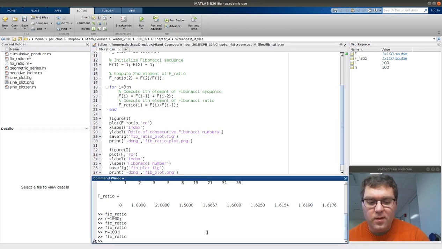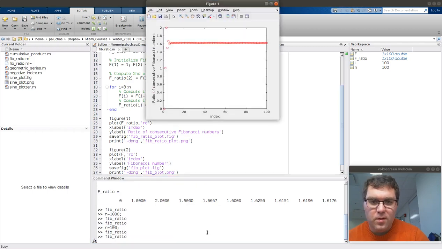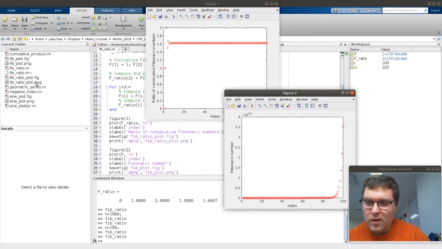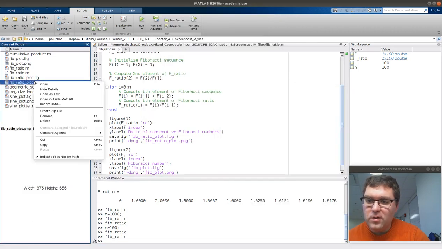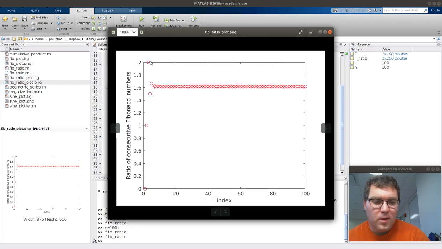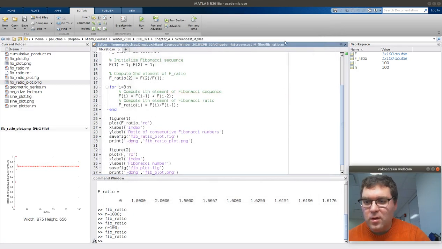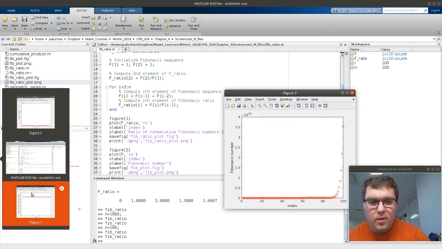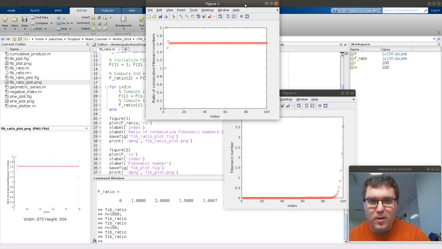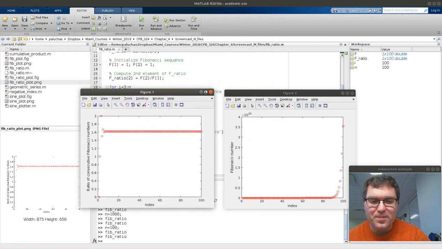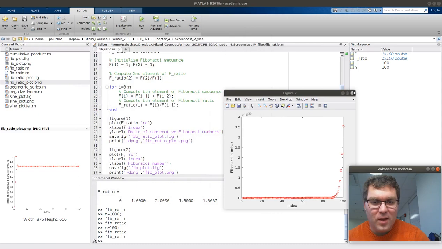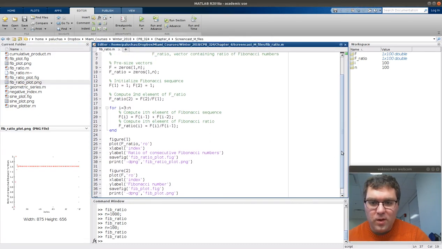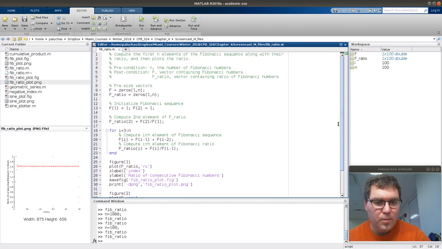Cool. So if I save this and run it, now I have my two beautiful plots, and now I have two beautiful PNGs. I'm going to open it outside of MATLAB. Some nice pretty figures that I could include in, say, a report, or maybe you want to print them out and post them on your refrigerator. Okay, so that is it. That's the problem. We turned it into a pretty nice result.